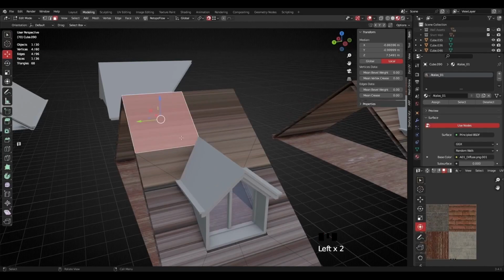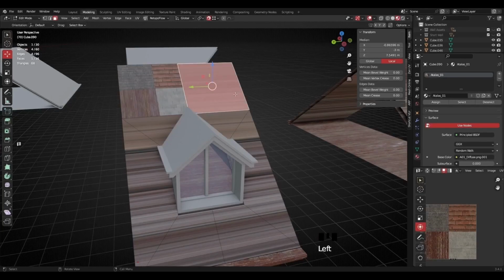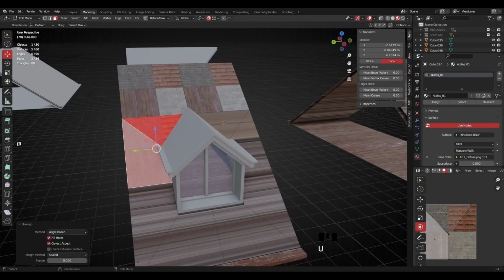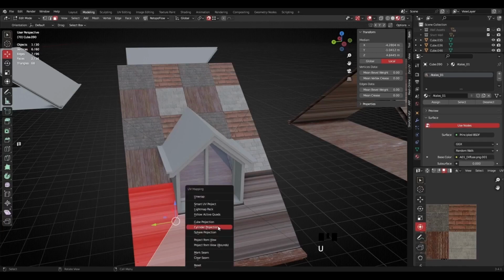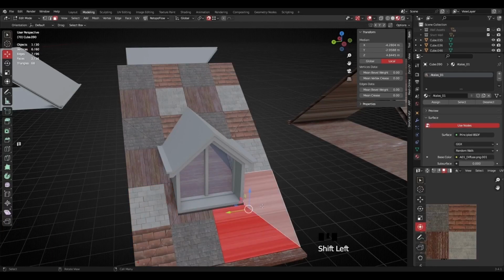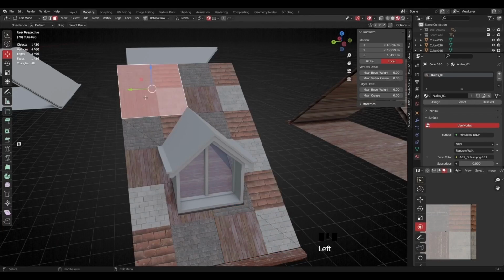I'm going to select piece by piece. I'm going to go down, trying to keep everything as squared as possible, and I'm going to unwrap it to this. So I'll select that, it's U, and unwrap. And I want to go down in order and unwrap. So the method isn't really changing from the first video. The way we done it, it stays the same. Unwrap.